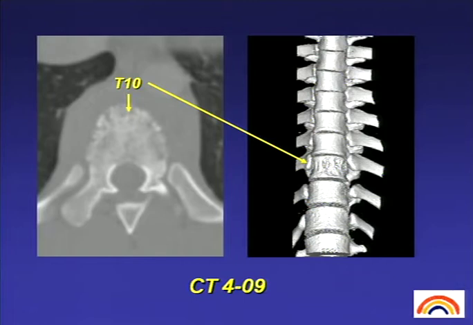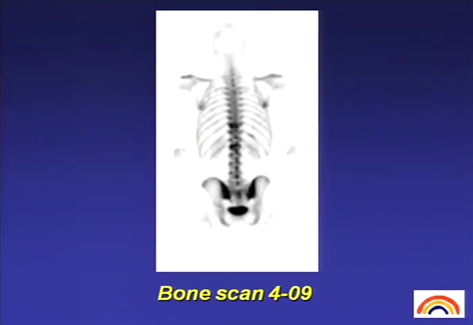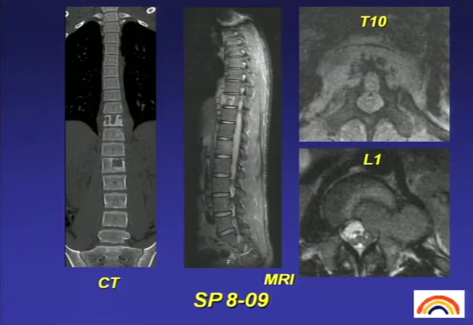This is just showing you another CT scan of what it looked like. You can see the CT shows this kind of permeated look on bone. And on the CT reconstruction, I want you to pay attention to this because this is what it actually looks like when you get in there: kind of punched out lesions with vertical support areas going through the vertebral body. There's his bone scan, increased uptake at both locations.